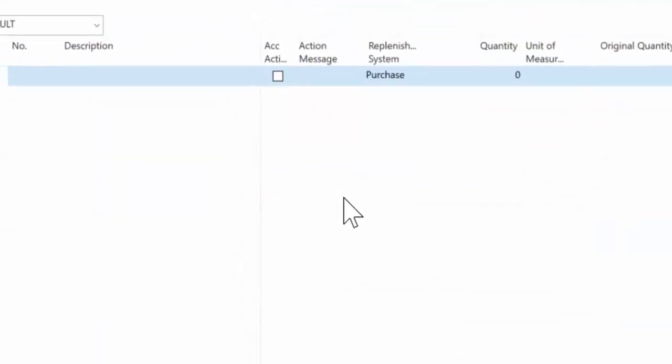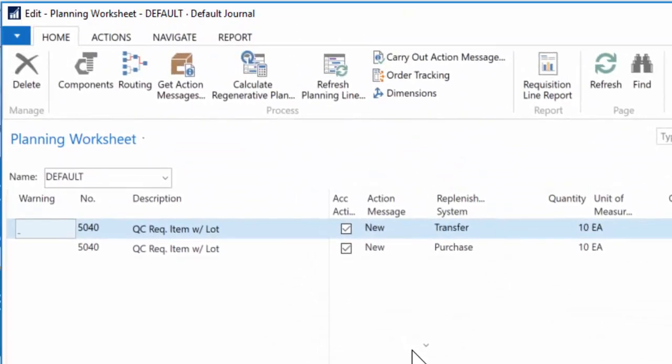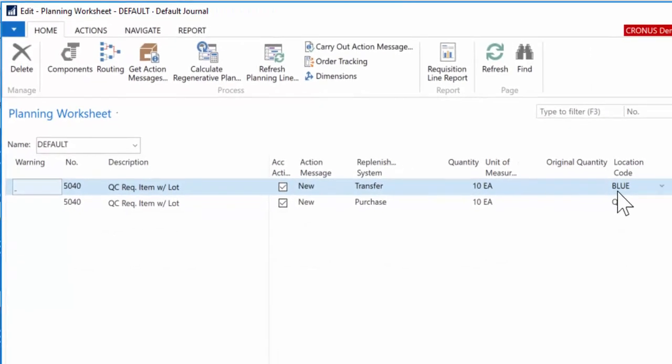So I'm going to say okay, it's going to verify, okay, we have demand from a production order. We need to create supply. So first, it knows that we have a blue location where the demand is. Well, the blue location, because it's a QC item, is replenished from the QC location. So the QC location also has demand. So what the system is doing is it's saying, first we need to create a transfer, which is saying from the QC location, populate the blue. So our blue is fulfilled by the QC process, the inspection, and then eventually transferring it over.